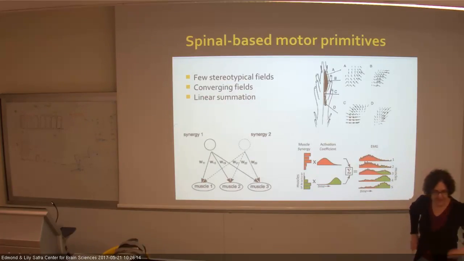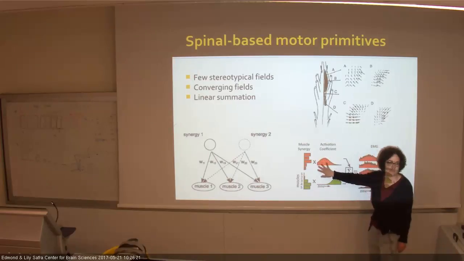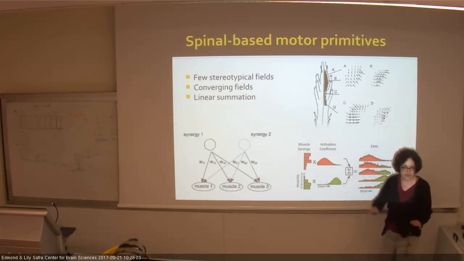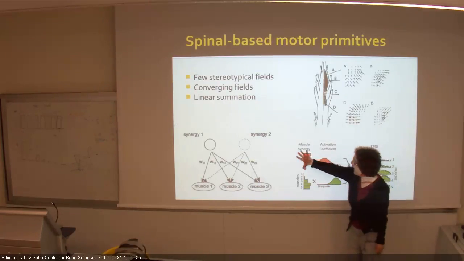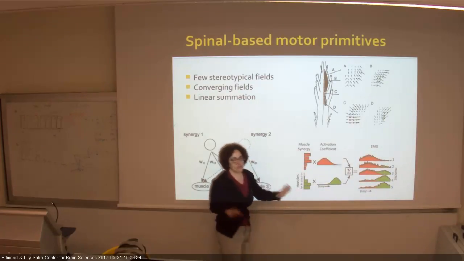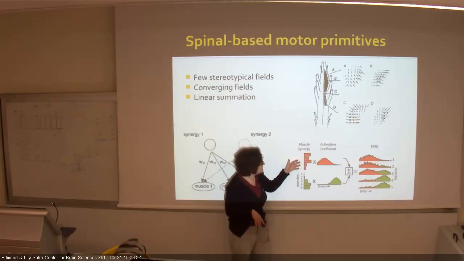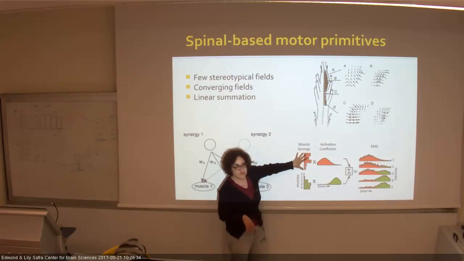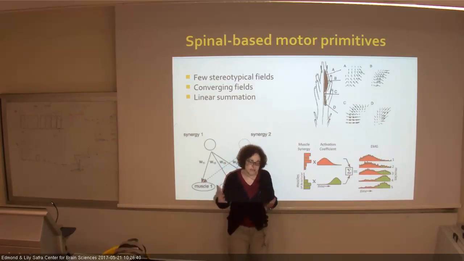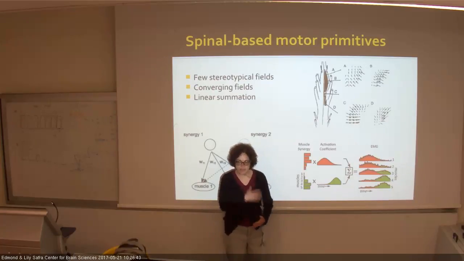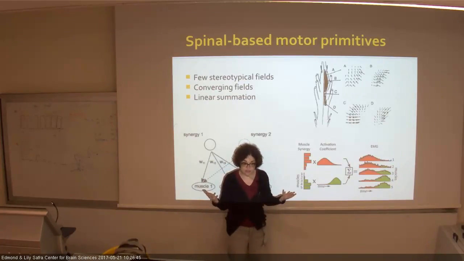Yes? So I'm not sure what is seen in the motor cortex. In the motor cortex, we see this sort of an activation signal. And in the spinal cord, these activation signals are correlated. So what you see here, let's assume we have only 5 muscles. One synergy activates, and this is the pattern of muscle activation that it has. The other synergy has a different pattern. Now you can think of there being multiple synergies, but the number of muscles is very, very large, right?